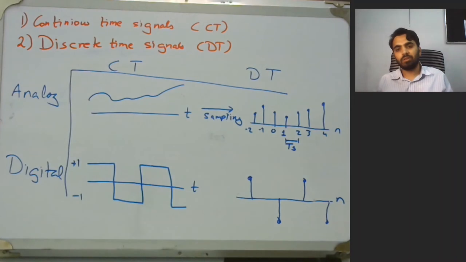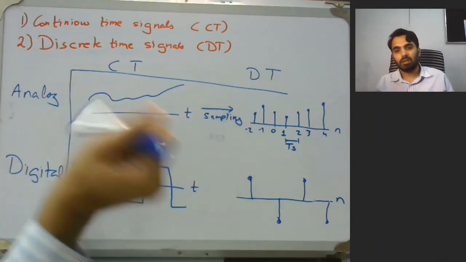Discrete time analog signal is a rather tricky one. For that we have stock exchange, where the values are updated after regular intervals of time and the stock values can go up and down.